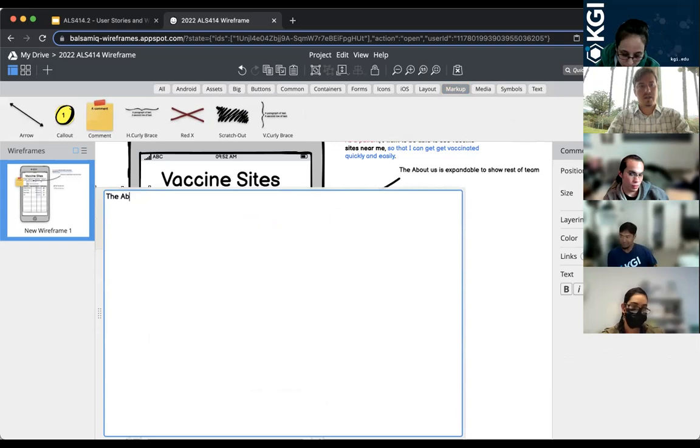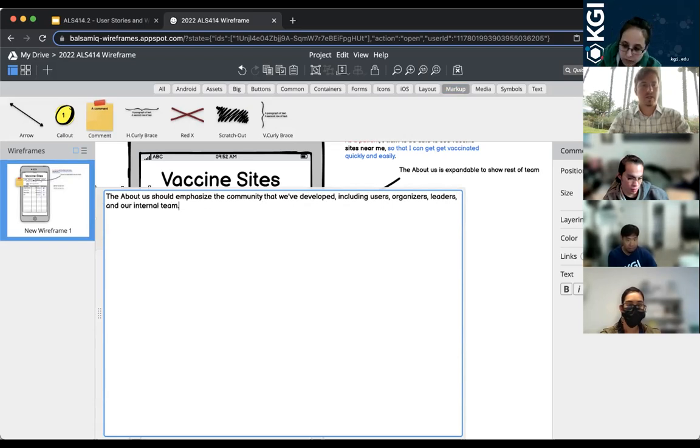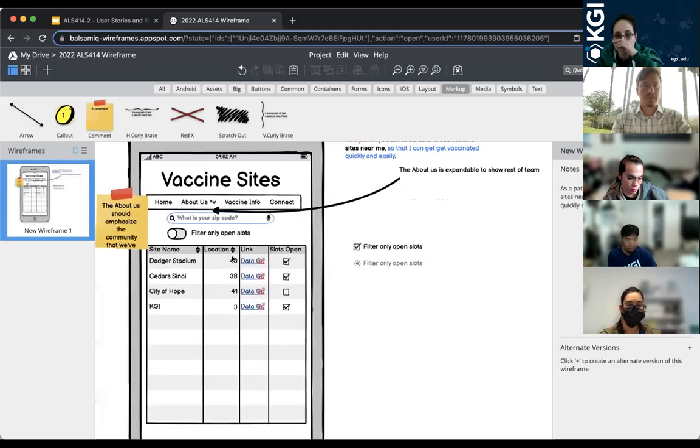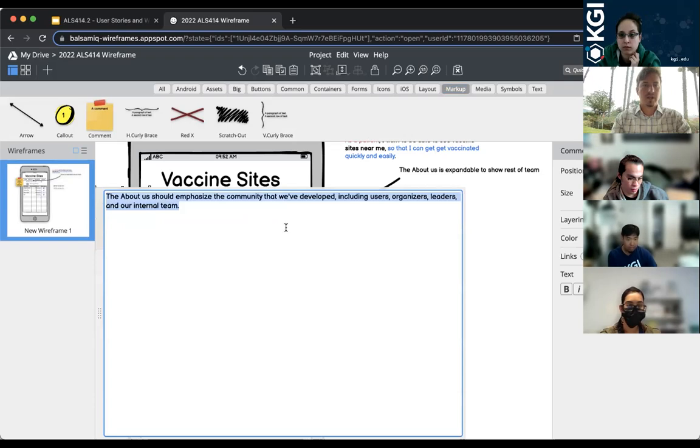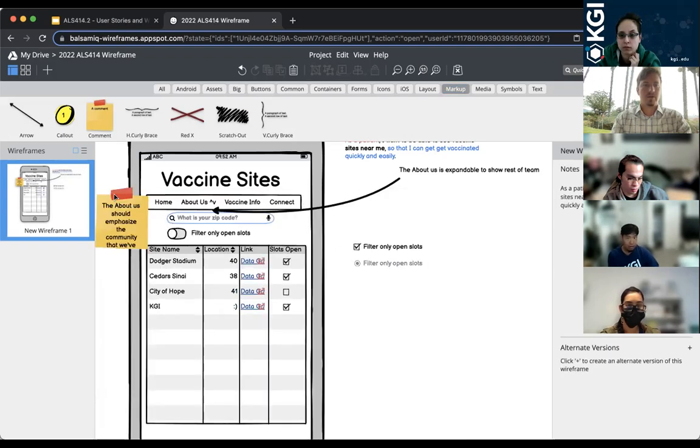So the About Us should emphasize the community that we've developed, including users, organizers, leaders, and our internal team. Something like that, a longer thing that we want to emphasize. Then they can just double click it to read everything that I wrote.